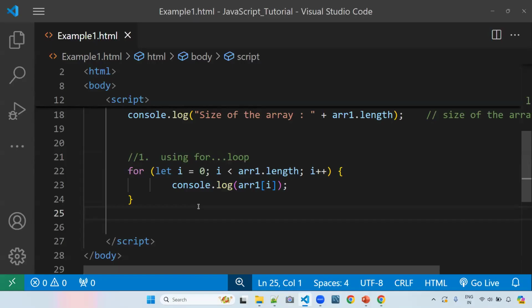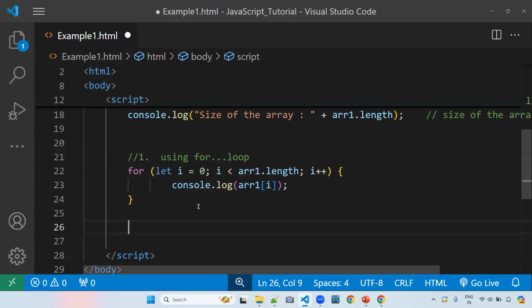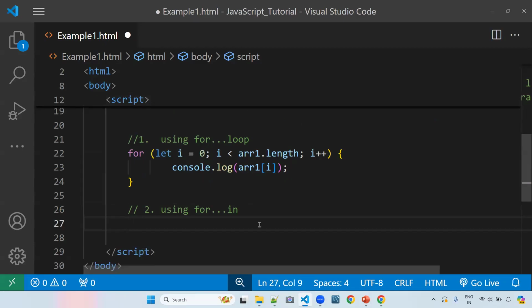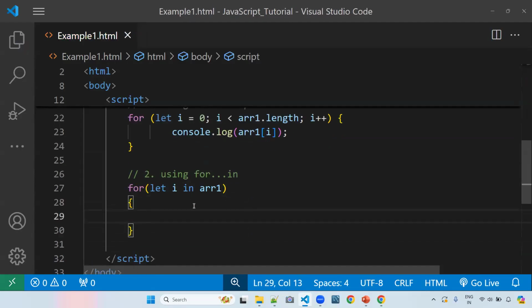The same concept we can also implement with two more techniques. Number two, using for in. So for in also is index based. Regular for loop is obviously index based, and for in also is index based. The only difference is you no need to worry about where to start, where to stop, all these things. These are all automatically handled: for i in arr1. A simplified and easy syntax, guys.